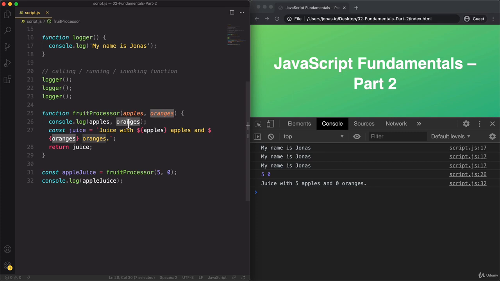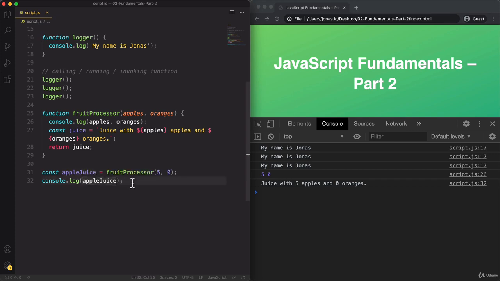Then we use these values to build this juice string, and then we return that value from the function. What that means is that the result of calling this function will be the juice value that was just returned. Then we need to save that value somewhere. We need to capture it. And we do that by saving it into this apple juice variable. And then we can simply log that value to the console.